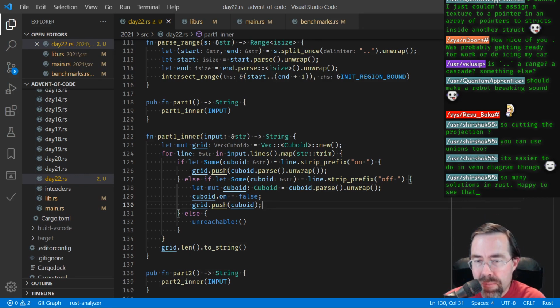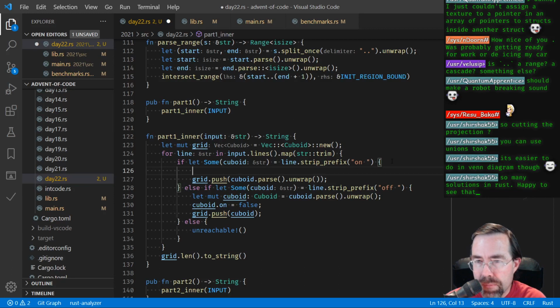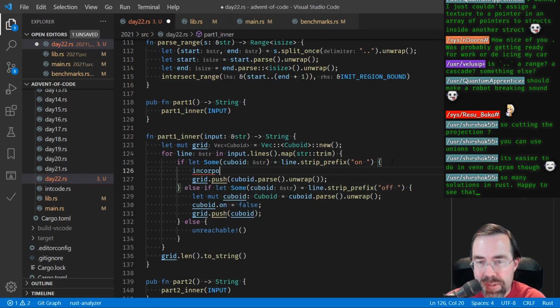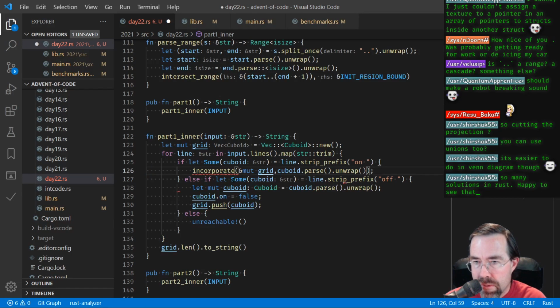Okay, so then we can't just push though. We need to have a function that does this. So we would say incorporate. Borrow the grid mutably and then give it the cuboid. And we'll just use the cuboid's on or off value to say how we're doing that, right?